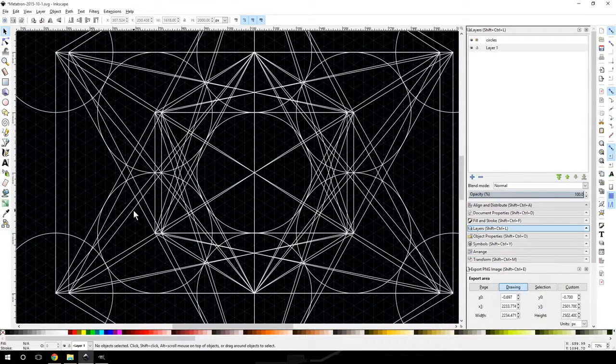And your finished product will look like this. So what you'll have is both the original and the Phi version in the same image. So for example, if I want a golden rectangle, you'll notice that there's a rectangle right here, a smaller one that's slightly smaller than this one out here. That slightly smaller one is a golden rectangle.